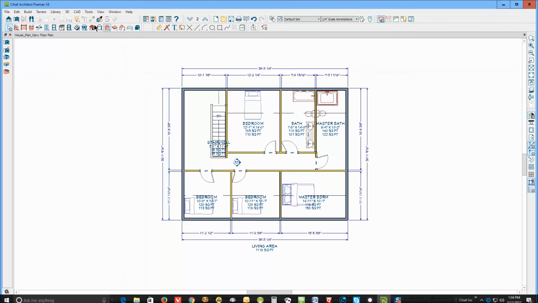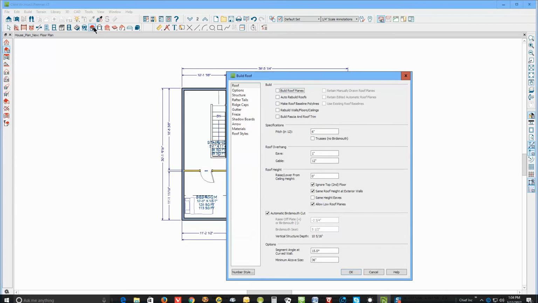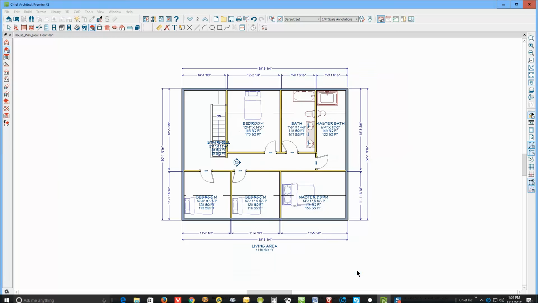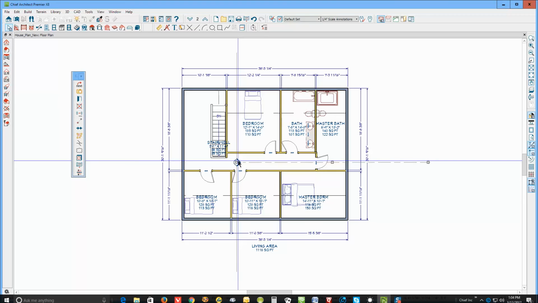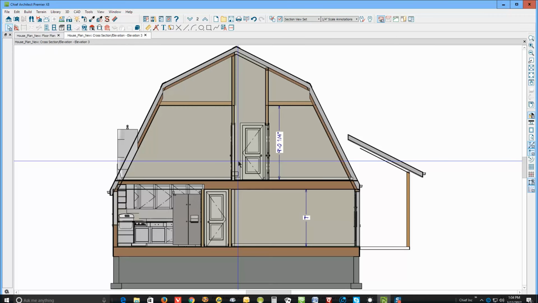So I'm going to go over here to the build roof dialog. I'm not going to rebuild roofs, but I'm just going to rebuild walls, floors, and ceilings. And I'm going to check this again. Well, it hadn't moved an inch.